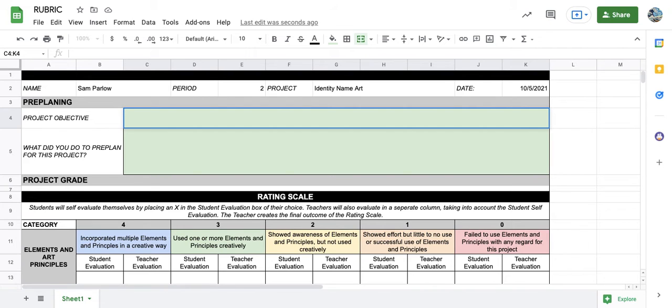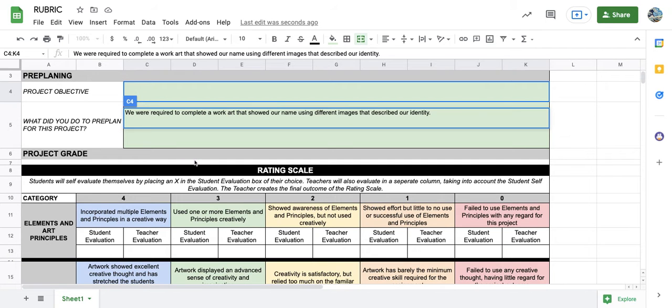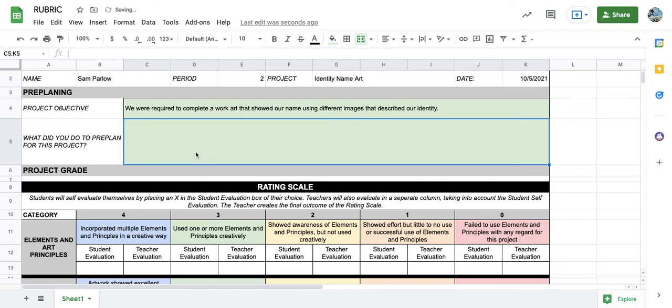So the directions were, we were required to complete a work of art that showed our name using different images that described our identity. That's it. Remember, if you do not click the next cell below it, it will follow you, so just make sure you click that.